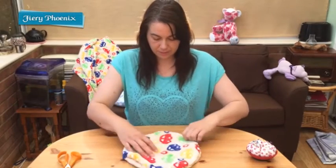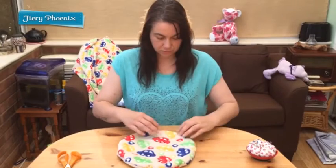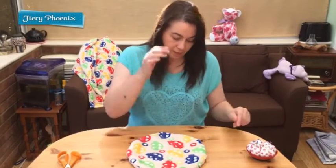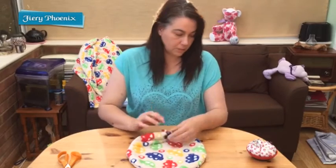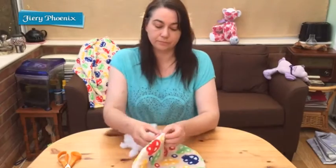And as you can see, we have something that is approaching a circular shape, which is always nice to note, rather than some sort of deformed jellyfish. So now we get on with the stuffing. We need to grab our stuffing and pop that in through here.